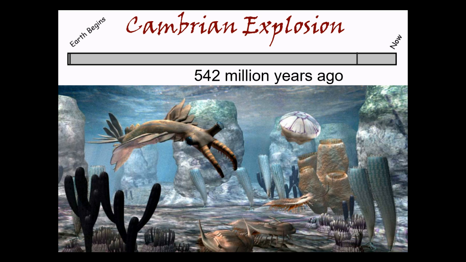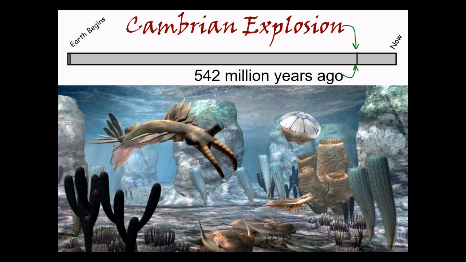Another major event is called the Cambrian Explosion, which happened 542 million years ago. So the Cambrian Explosion right there, 542 million years ago. By the way, if you wanted to count to 542 million, it'd take you 17 years. Before this time, in this area over here, life was simple like bacteria. 542 million years ago, the fossil record shows the appearance of many diverse life forms.